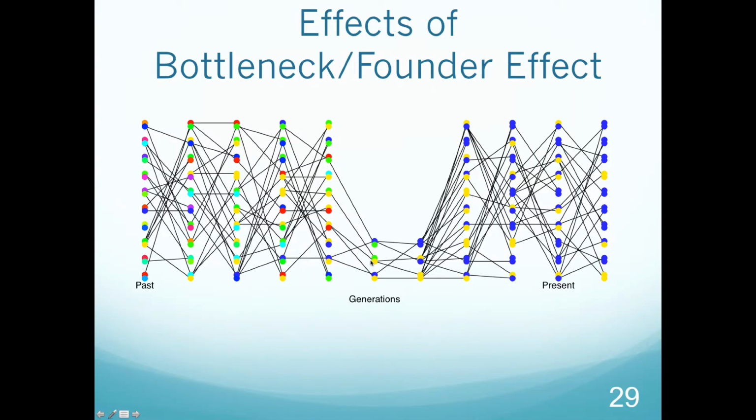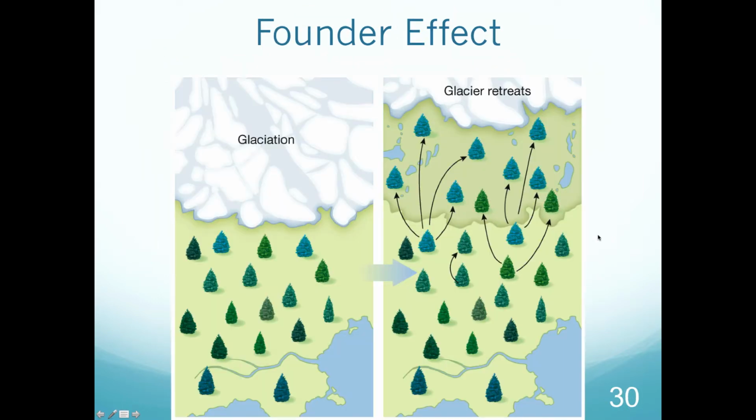So considering our classroom model, you can have a lot of diversity in the population, and after a bottleneck, the bottleneck will remove all but a few alleles from the population. And we can see this in founder effects. When you have a very diverse population, and when new habitat becomes available, only a few of the individuals will successfully colonize it. And those few individuals will be represented by just a few genotypes, so the new population will be fairly low in genetic diversity and low in heterozygotes.